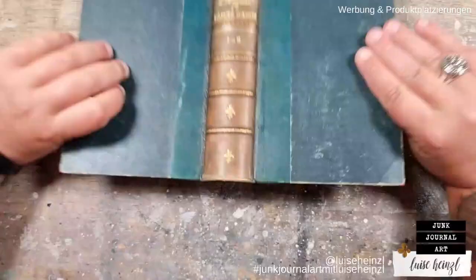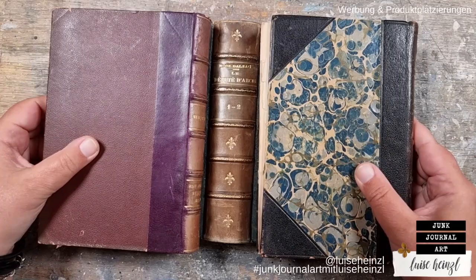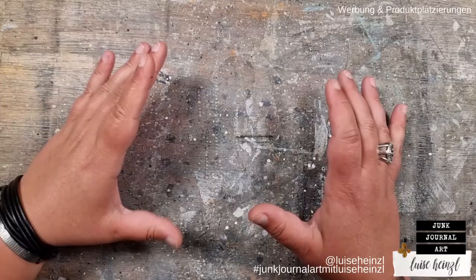Okay, so when we have that, we can take other books and place them on top here so that everything can dry really well. I will take some more books so that it gets really heavy here on top so that that can dry. And while that is drying, we can prepare the butterfly that we want to put onto this book later. For the butterfly, I have chosen this die cut here.